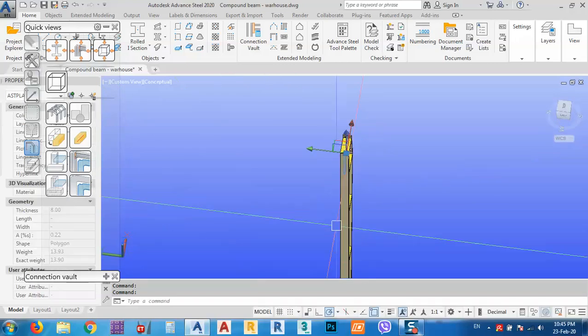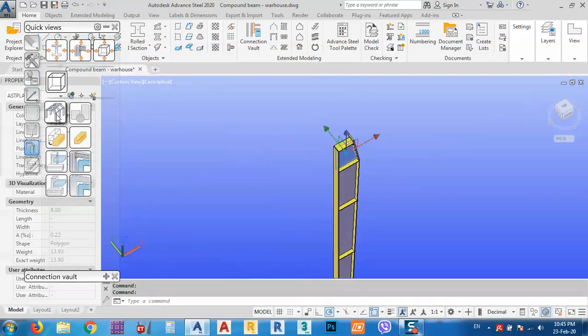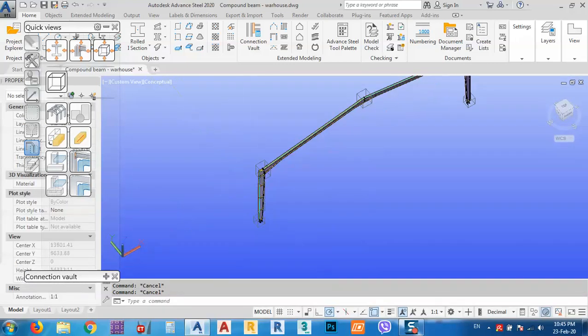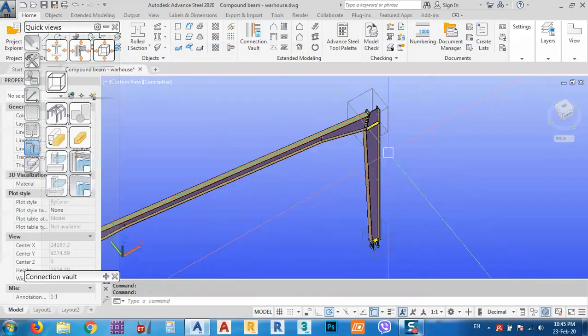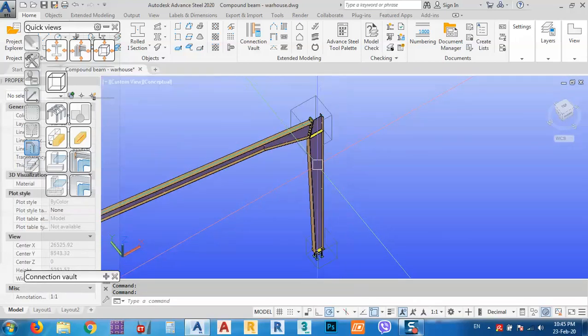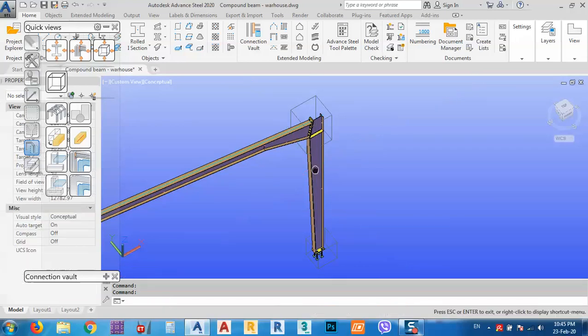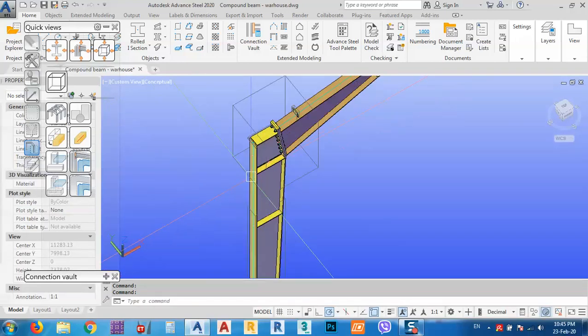Okay, the other cool thing that I talk about, I want to show you for materials. If I make a BOM for this one, it will give me the weight, but it will not give me the plates. But here it gives me the plates.